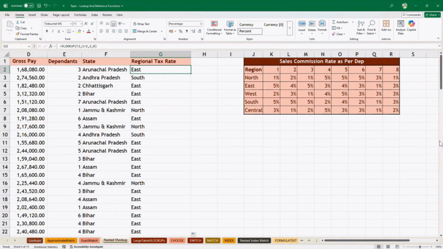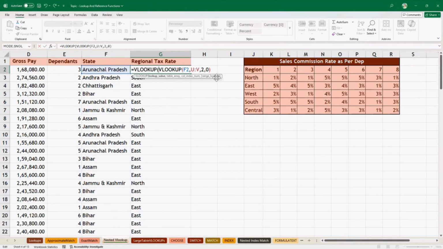So I don't need to go anywhere. I'll simply use a VLOOKUP. Now the lookup value is what? This East. And I'm getting East by using this. If I press F9, I get the East value, which means that I need a VLOOKUP function just for this.